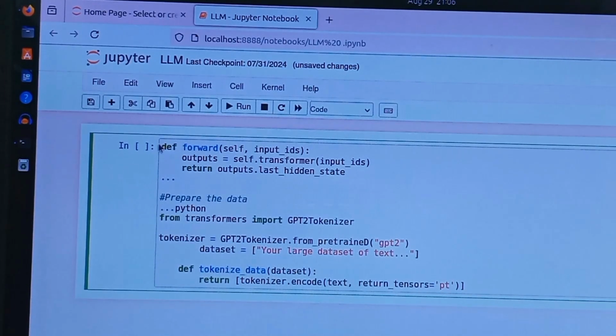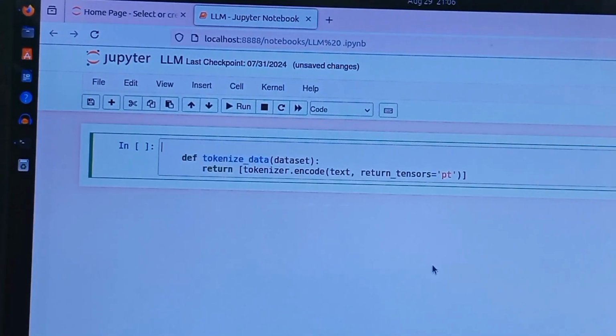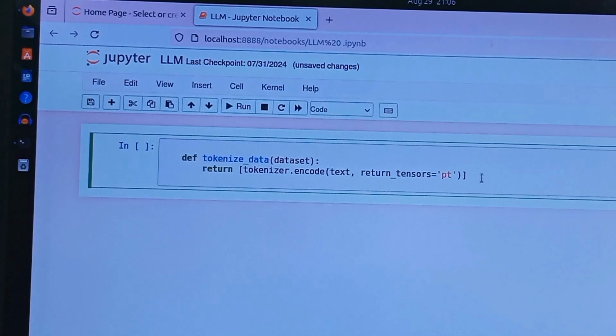Now I'm just going to erase this part of the code, but note that all are just in continuation.